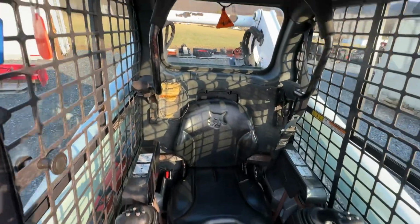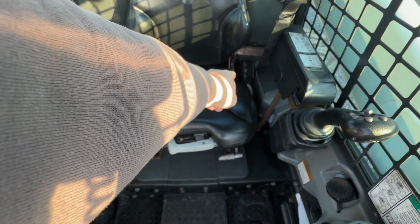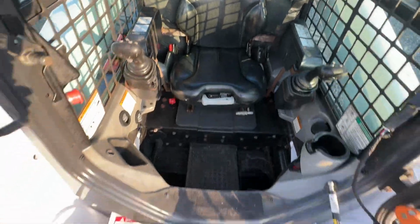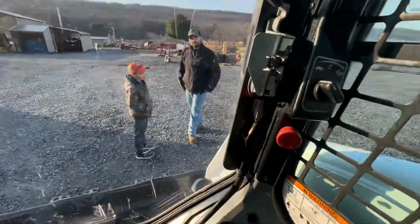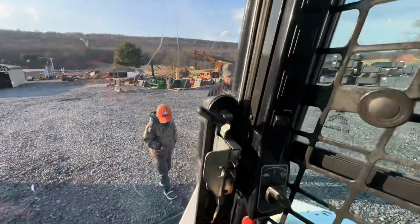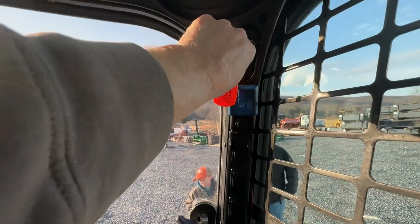Coming in the cab, it does have the OEM seat. There is one little wee crack right there. Didn't really warrant, sorry, I'm not looking. It doesn't warrant changing it, but I just want to point this out. This machine did have on it the ability, that's what this stop knob and stuff is for. In this little box from Bobcat, you can RC this machine, radio control it. It was on there for it.